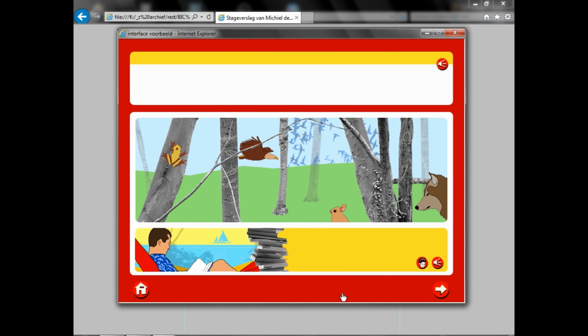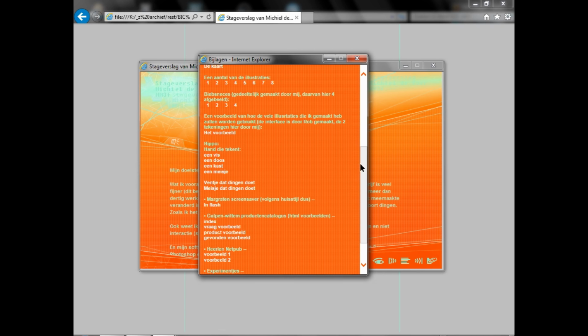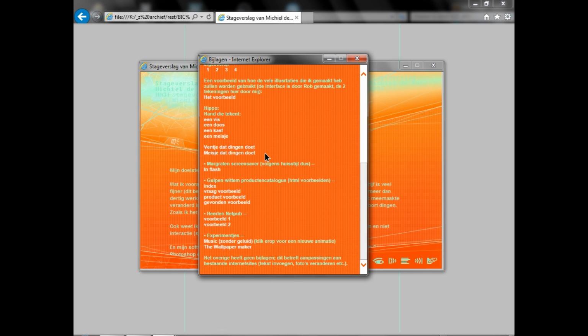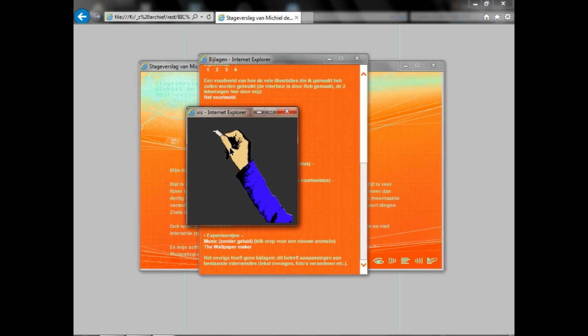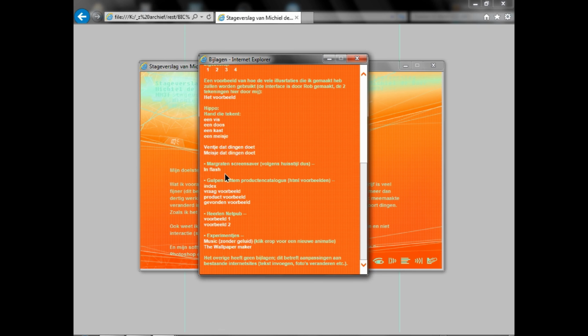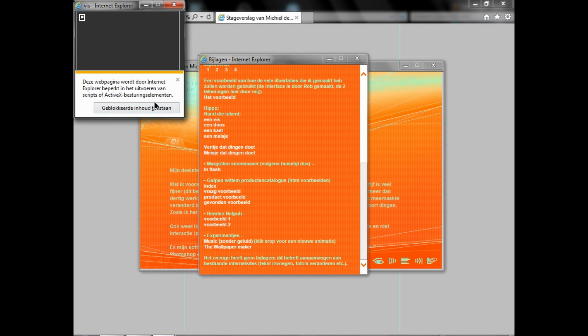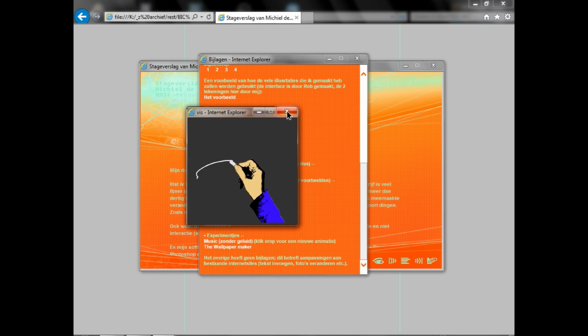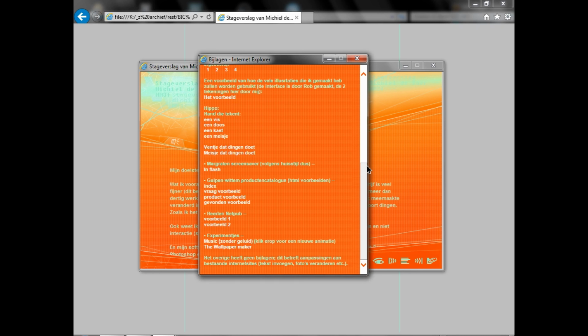So I have to click that allow blocked content every time, and the blocked content is that the screen is automatically centered. Not very exciting, which is an understatement.